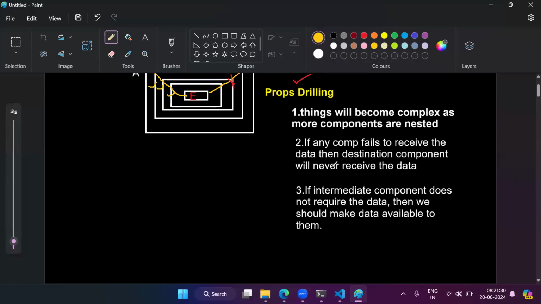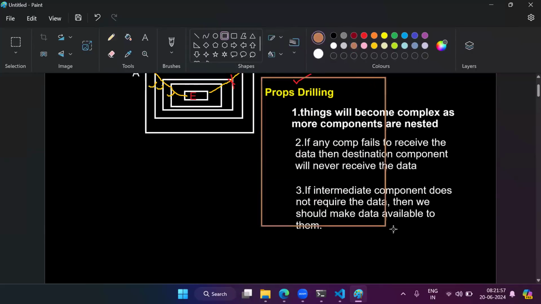Third, if an intermediate component doesn't require any data, then we should not make data available to it, but because of props drilling, all the intermediate components will have the data which we are sharing to some specific component. So these are the three problems we are going to encounter with props drilling.